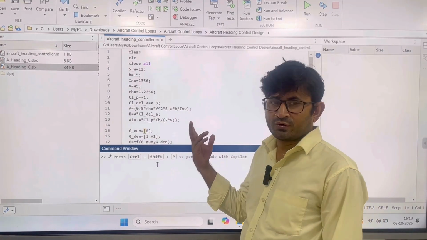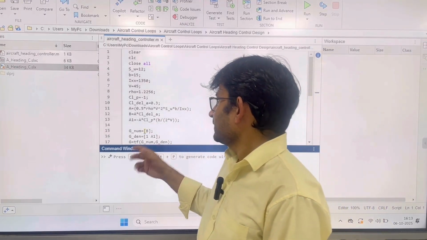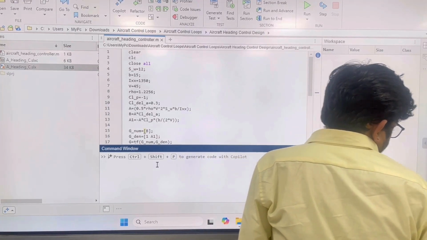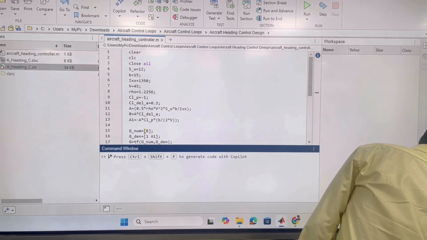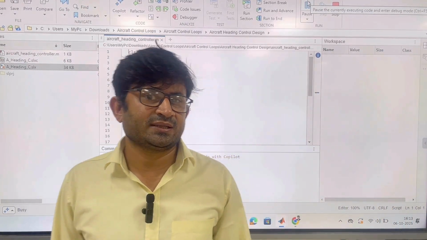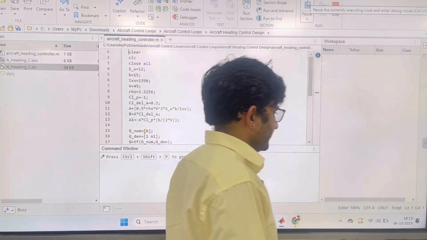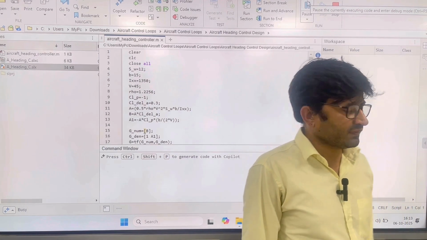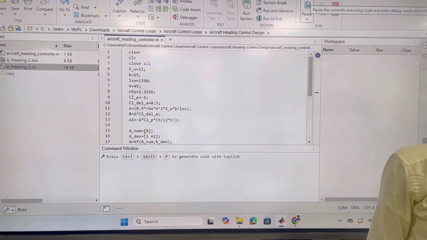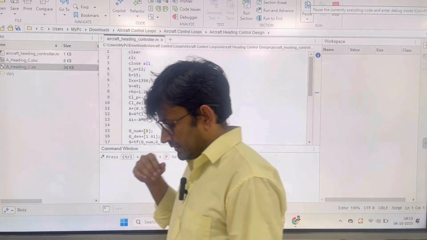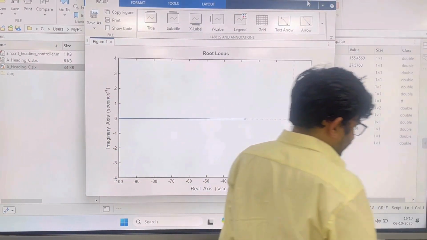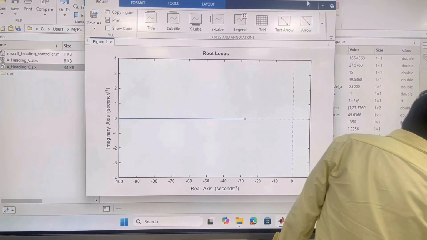In the aircraft roll control design lecture you can have a feel for all the parameters I will explain. Why we need this: because we have to run this file and save in the workspace, and we will utilize this in Simulink. All the variables, same conditions, derivative values, etc. That is a good way to do this. Unnecessarily changing everything in Simulink one by one would be a little hectic. You are already familiar with the root locus, right?